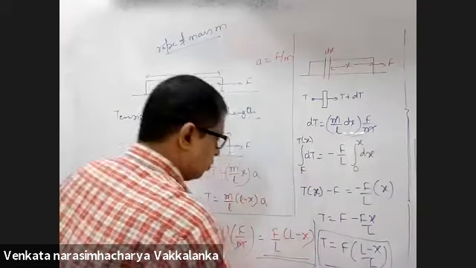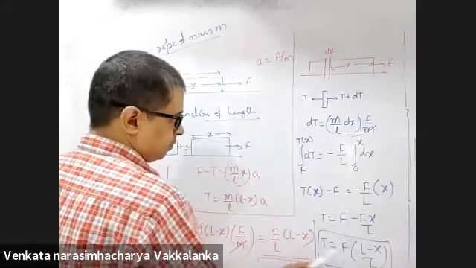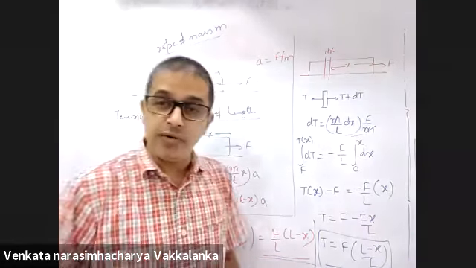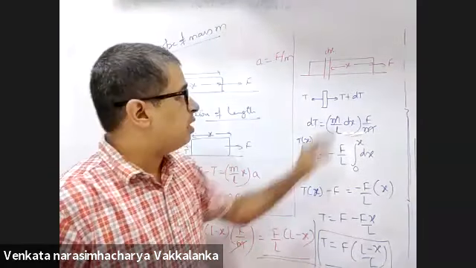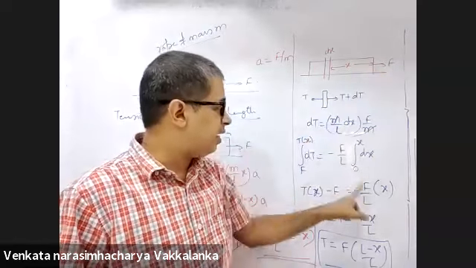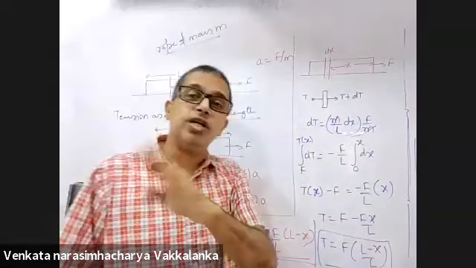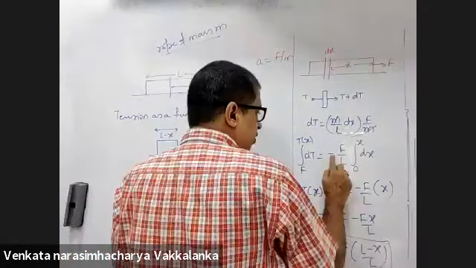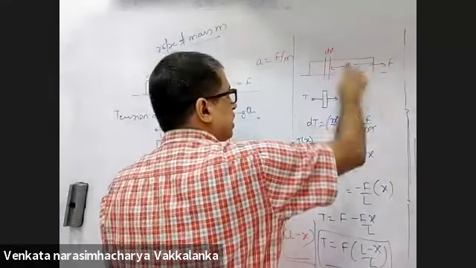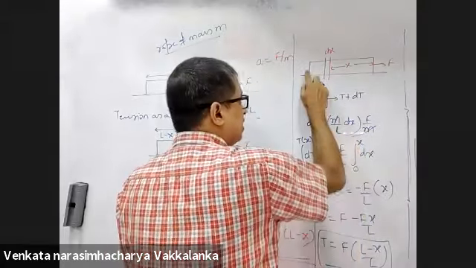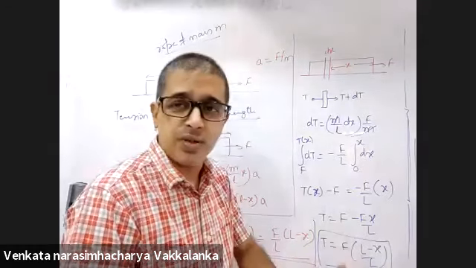Is this the answer that you were expecting? Here, listen all of you. Just out of academic interest, if somebody says, I don't want to find the limits at x equal to 0, at x equal to L, I know tension is 0. You have told me the reason for taking negative sign is tension is decreasing as I'm moving. So at x equal to L, tension is 0. Do you want me to substitute that?